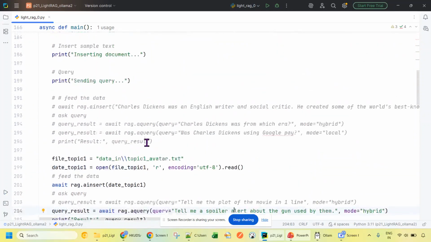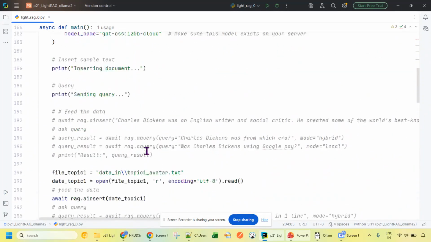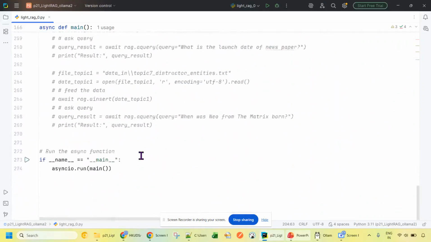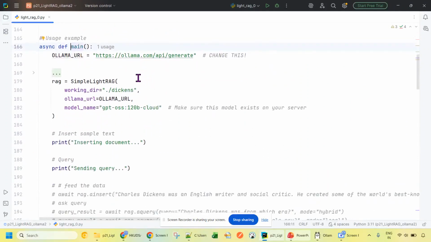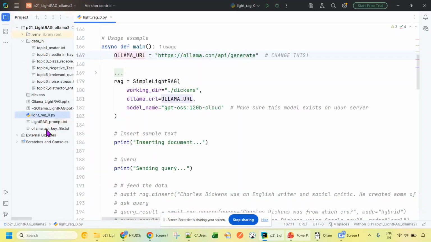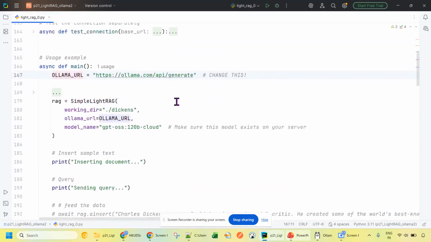So now let us see the code part. So this is a simple Python async run main method, and then through Python programming, through coding, we are going to log into this Ollama with the API key. So by the way, this API key is here. Okay, and you have to have your own key. You have to just open this file, paste your Ollama key, and you are good to go.